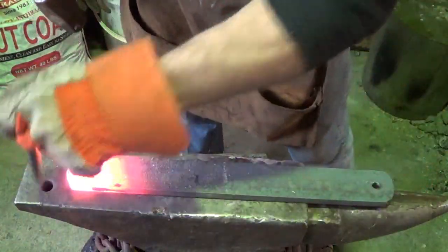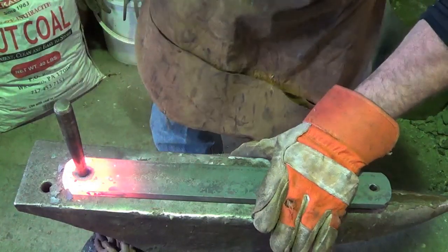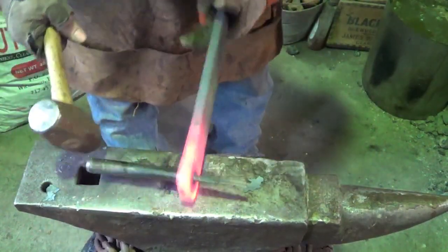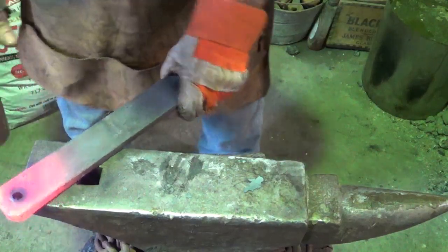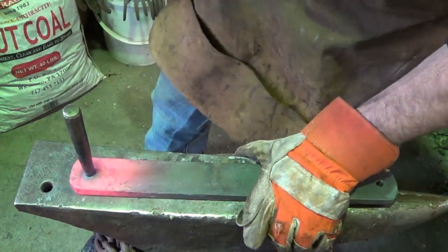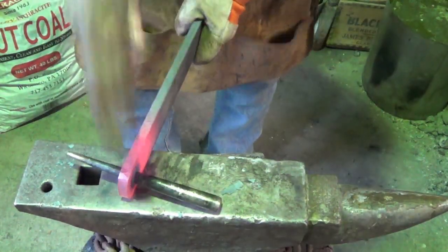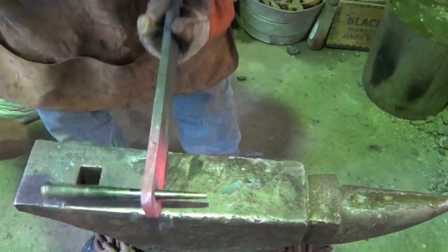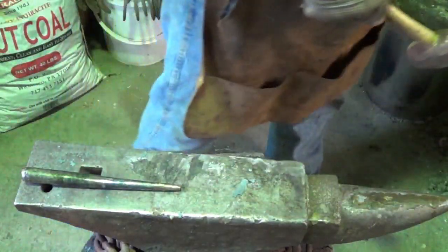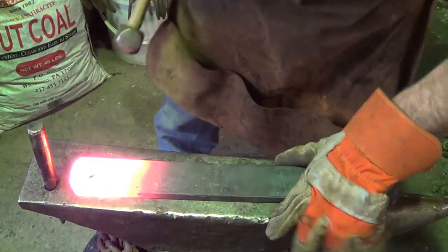Alright, for the first drift, drop that drift in there. Backside, try to keep it straight. That's enough for now. So we started with that size, we're a little bigger now. Back in. About three heats, I think, is what I've been doing on these. Alright, we'll go for that second drift.